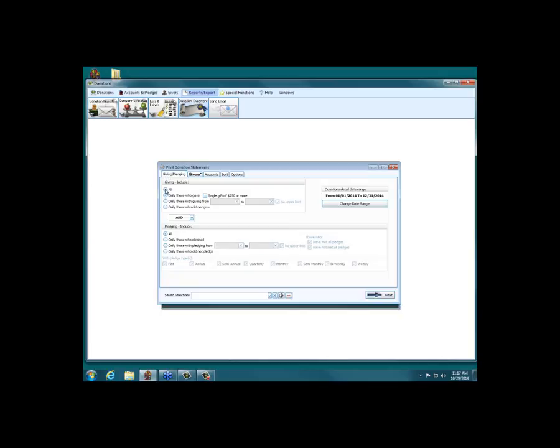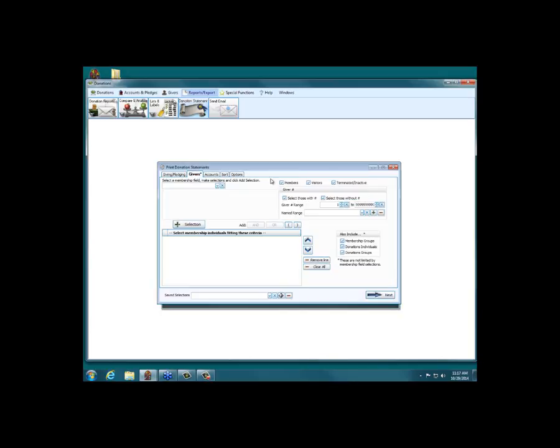You know what? Let's change it to all, because I don't have too terribly many people that have given to that campaign in my data. So we're going to leave that on all. Go up to the Givers tab. Yes, I want to include visitors. I'm going to exclude terminated people.